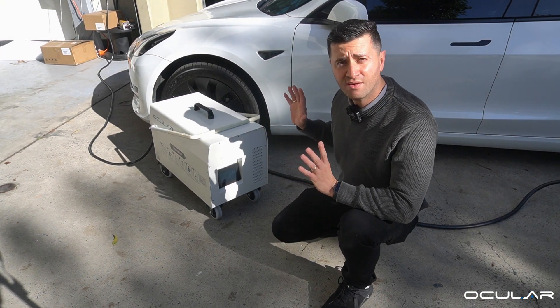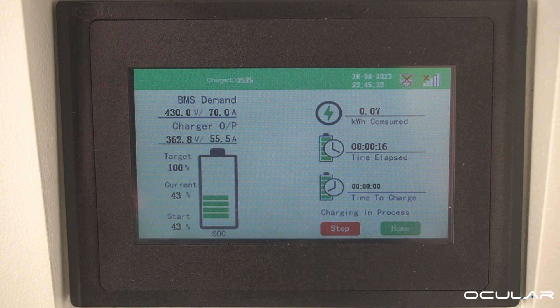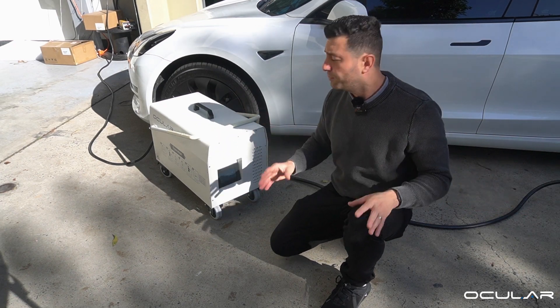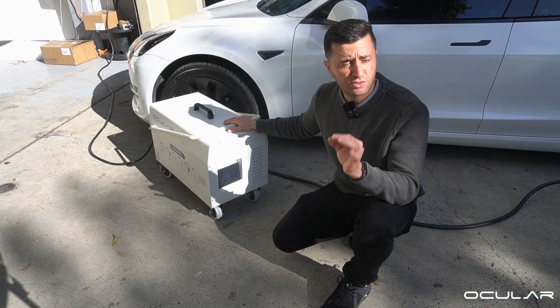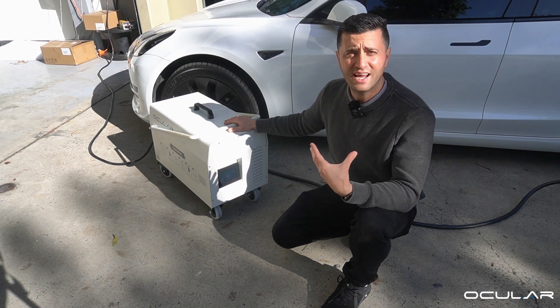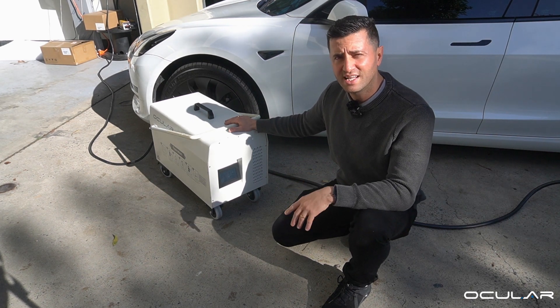When the car is finished, it can automatically stop, or you can simply press the stop button on the screen. It also has the ability to do OCPP configuration, so if you want to do monitoring or understand how the product is being used from an electricity perspective, that's more than fine.